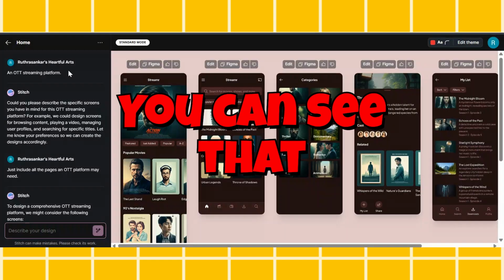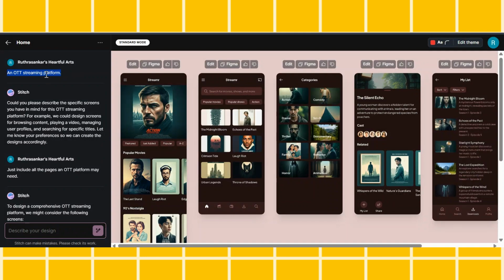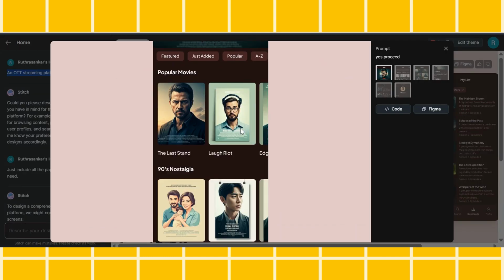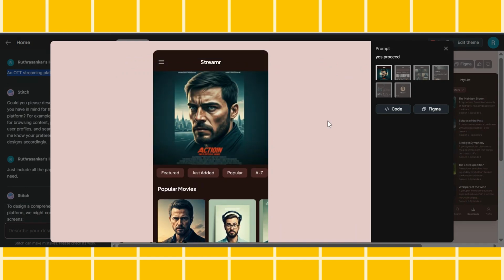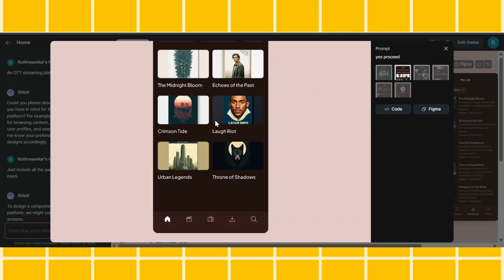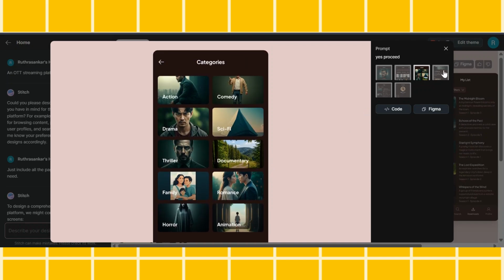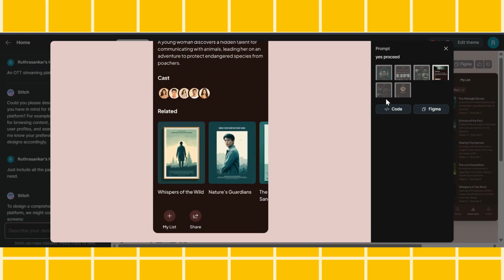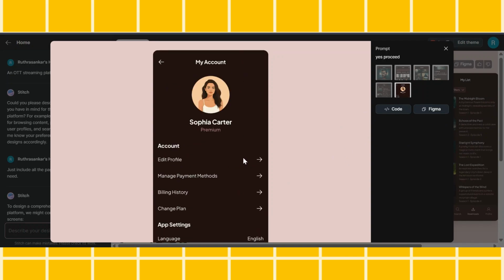Even now you can see that I am trying to make an OTT app, but this time instead of asking it to develop only the home screen, I am asking it to develop the entire UI. Wow, amazing, now I found the issue. Back when I asked to develop a UI for an OTT platform, I just mentioned the home screen in the prompt. But this time I asked it to develop every page. And it nailed the response. It means it is good at producing overall designs, but when asked for a particular page it is making some mistakes. But still, this is not a huge issue. I hope they will make it better.